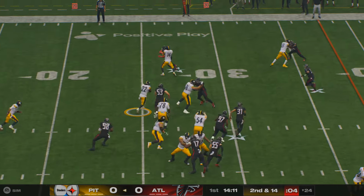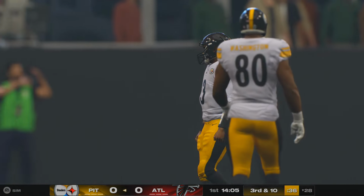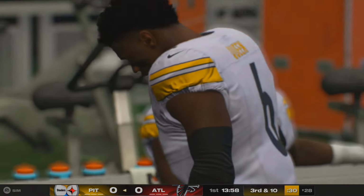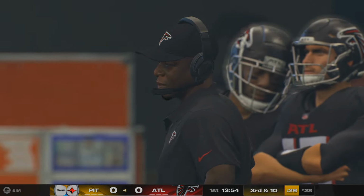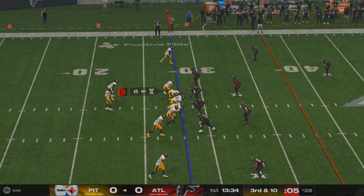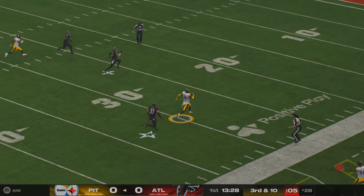A first carry for Najee Harris. And even with that broken tackle, can't get very far. Stops short of the 30. Give them four on the carry there, but that only takes them back to where they started. Third and 10. On any running play that's called, they're always hoping that it's going to break big and go the distance. But when you get a nice game like that, you're able to do so many things anyway. You can come back and run essentially the same play again, continue to move the ball on the ground, or you can decide to throw the ball now because usually you have the defense back on its heels.